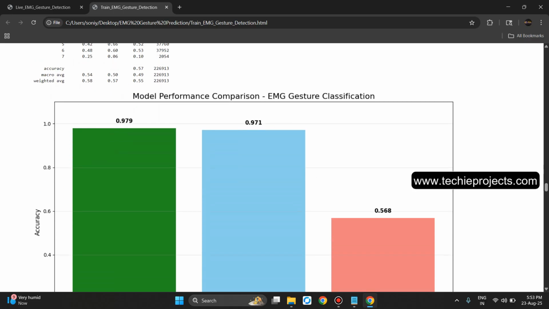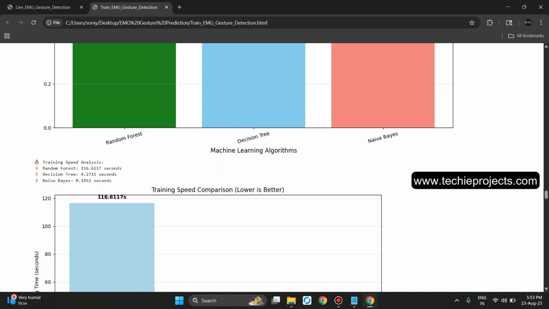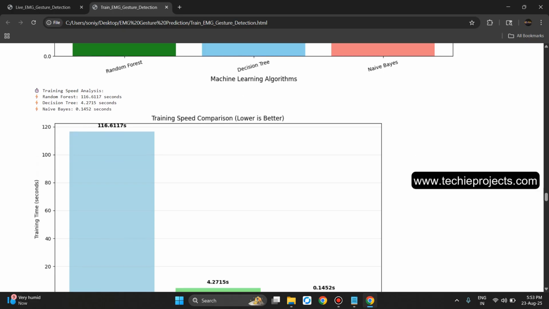Okay, the model performance comparison, EMG gesture classification. It will show the random forest, decision tree, and naive Bayes machine learning algorithms. Training speed analysis: random forest 116.6117 seconds, decision tree 4.2715 seconds, naive Bayes 0.1452 seconds.